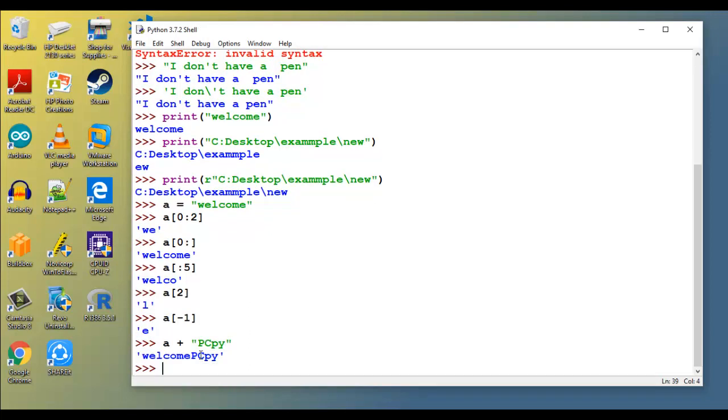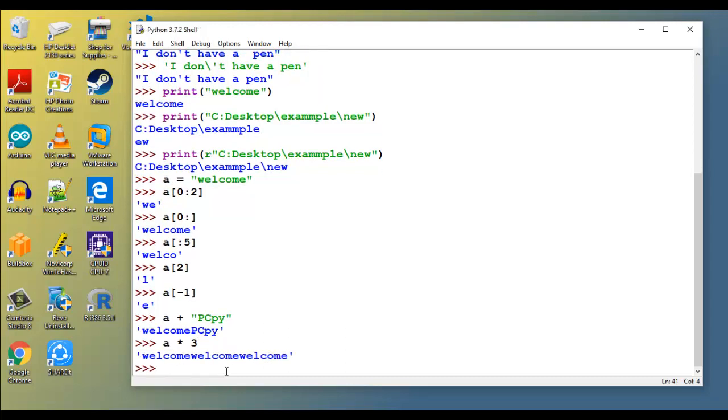This is how concatenation is done. In a similar manner, we can multiply a string to print it as many times as we need. Let's watch with an example. The variable a is multiplied 3 times, then it prints welcome 3 times.